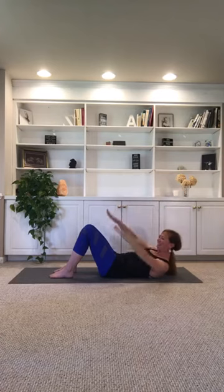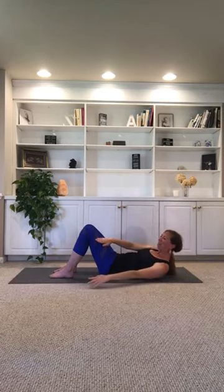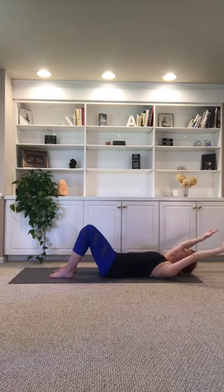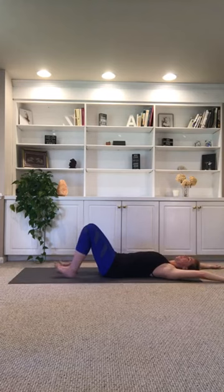Inhale and exhale. Let's do one more. Inhale to glide the elbows back. And slowly control the coming down. Good job, guys. Okay, let's do the left.